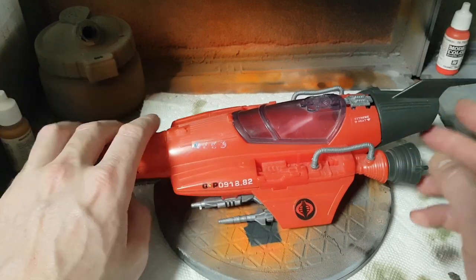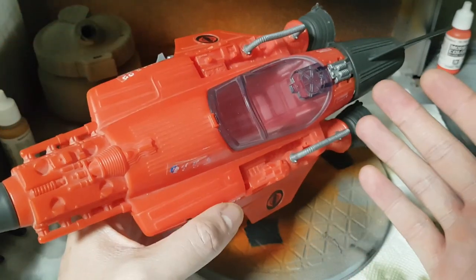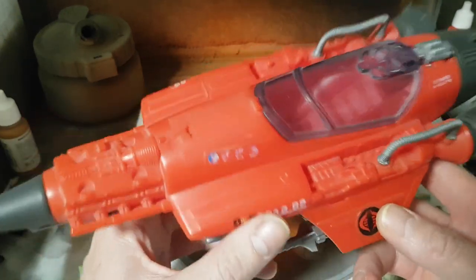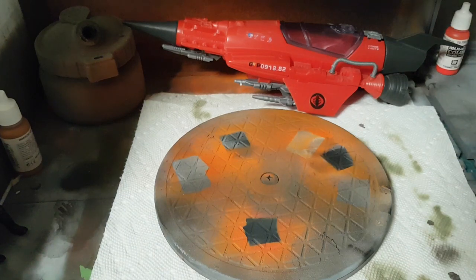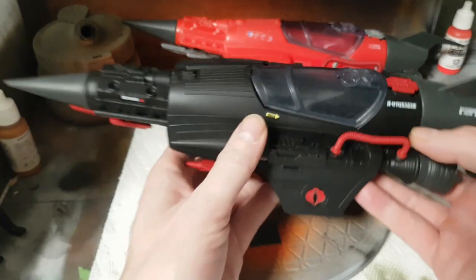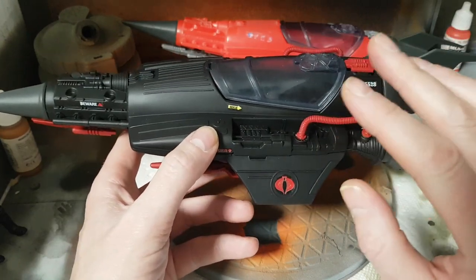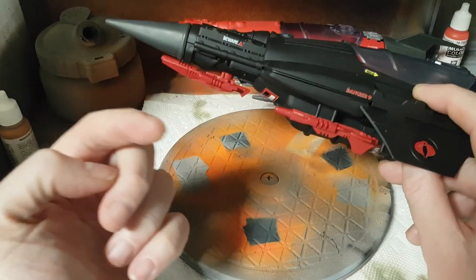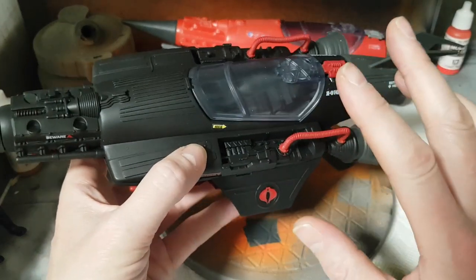I didn't like it because it's red, so I have one that's going to stay on the shelf in the original red color just because of nostalgia. But if you've never owned one of these before, it's ripe for customizing. What I'm going to show you now is what this looks like in another color — just a straight recolor — because that's the first thing anyone might think about: what if I just change the color? Would I like it more? So here it is in black. I love this way more. Black just looks cool on everything, and with the black plus red accents and just a little bit of gray, it fits in with the Stinger, the HISS, the CAT, and all that kind of stuff. It just seems more Cobra-like to me.